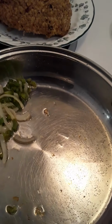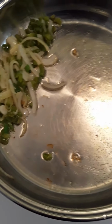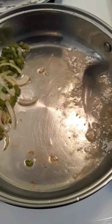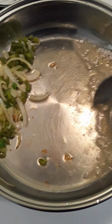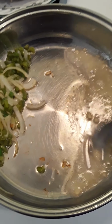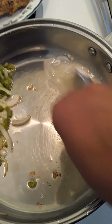Alright guys, our onions and bell pepper has been sauteing, and now we're going to start spooning in our flour to let the flour start browning. So as you can see, I moved the bell peppers and onions on one side of the pan so that it would not be in the way of the grease, so it won't continue to fry. We don't want it to get too brown. Okay, so we're spooning in our flour, as you can see. And you see the flour is sizzling, and we want that to start browning in here. And you have to make sure that it's hot enough so you see the flour is dissolving in the grease.